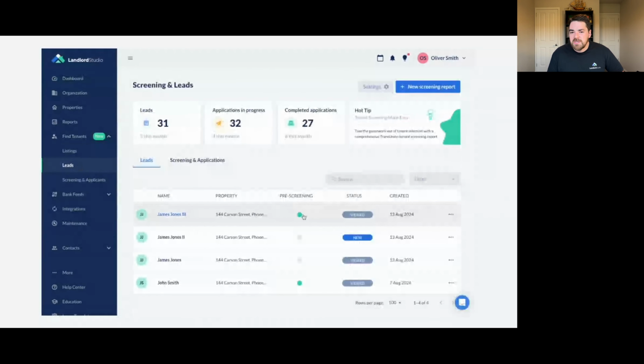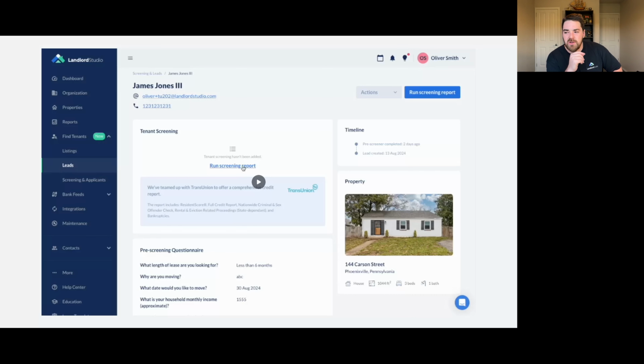This information is going to really help you sift through the ones that you want to move into the next stage, whether it be tenant screening, phone calls, follow-up, or the application process that comes after that. So pre-screening is great. It really filters out the high-quality leads before you even have to engage with them. And this is all automatic. We send it out, the prospective tenant will go in and fill out the form and answer the questions, and then these questions will generate answers right inside Landlord Studio. We can see those answers against that profile.